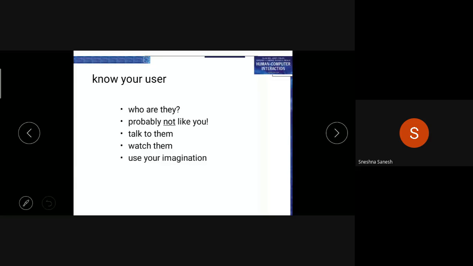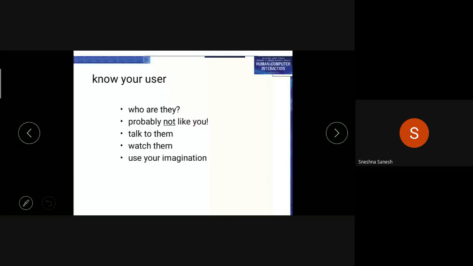provide the information. If you are seeing many of the advertisements in Google websites, they will be provided on the right hand side. That is completely the right hand side; you will be having a lot of information. Why? Because people identify the culture. Based upon the culture, most people concentrate more on the right hand side instead of the left hand side. So most of the advertisements are on the right hand side. And then cart billing, a bus ticket, if you are booking, the final list will be on the right hand side only, because the user may concentrate on the right hand side instead of the left hand side.